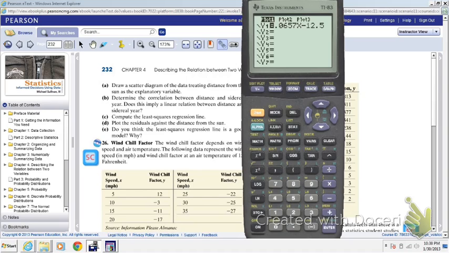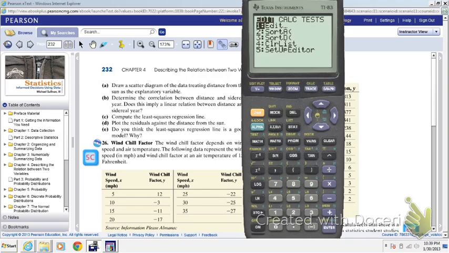Okay, so now I have it in there, and I always like to just hit graph and just see, and it's like, yeah, at least the regression line doesn't live way above or way below those points, so it looks accurate, even though I chopped off some of those decimals. Okay, now we're ready to go in and get the residuals, because we need to create a residual plot. So remember, residuals go on your y-axis, and your explanatory variable is going to go on your x-axis when you eventually go to do the plot.